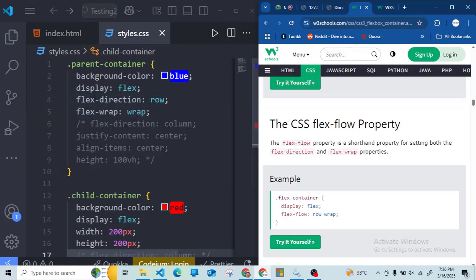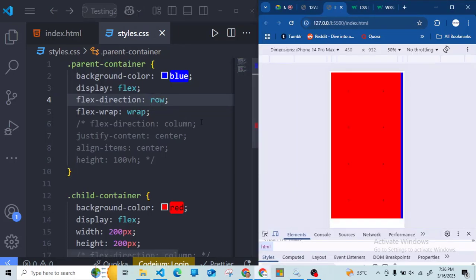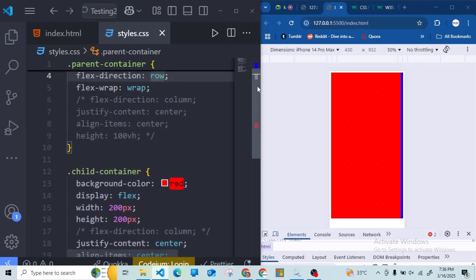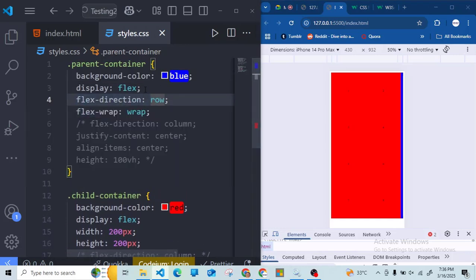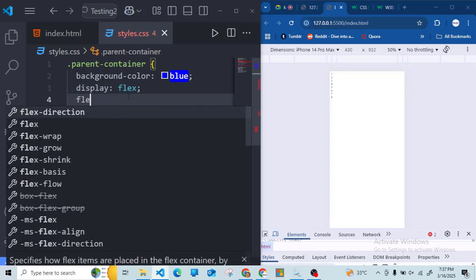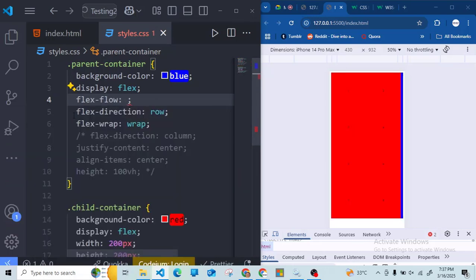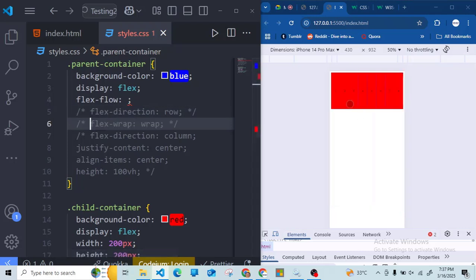So if I want to use the flex flow property, let me just put it here, flex flow. We have the flex flow property here. I'll first of all comment this one and this one out. Let's see the effect of flex flow.